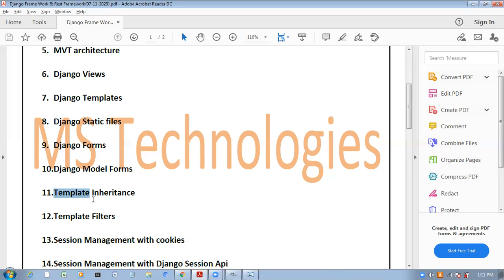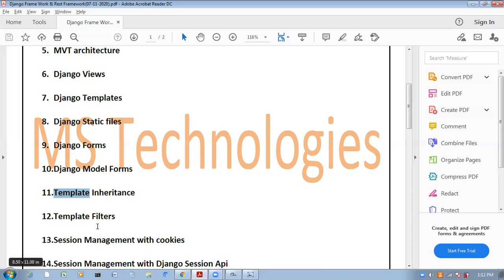Instead of writing that common code in each and every HTML file, I take it into a separate HTML, and the remaining HTMLs extend that file. Template inheritance we are going to discuss with practicals.